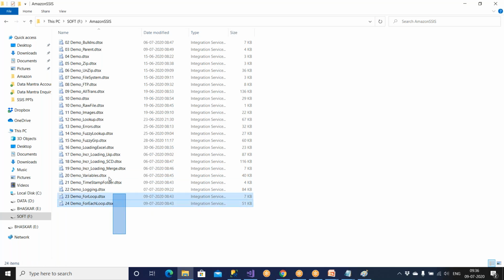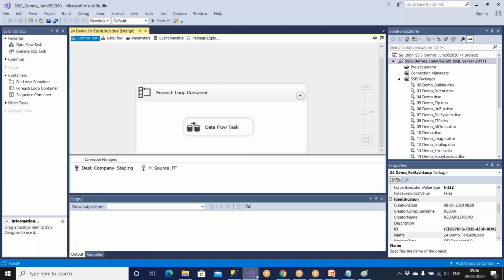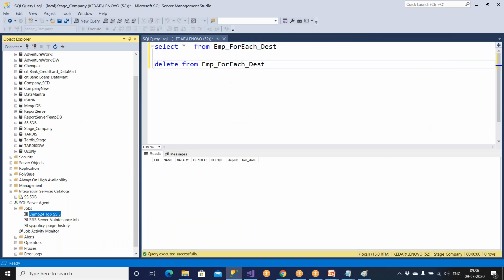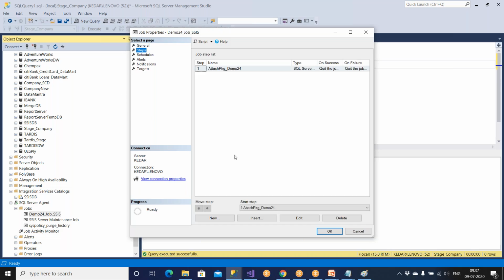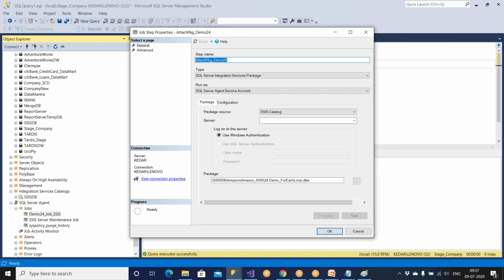So if you have the package like this, now you go here, double click on this because I'm using a third party data warehousing, not the SQL Server data warehousing. So now what you have to do, you have to go to steps and implementing file system. So you get the package from the file system. Clear? So here we are not deploying anything there.